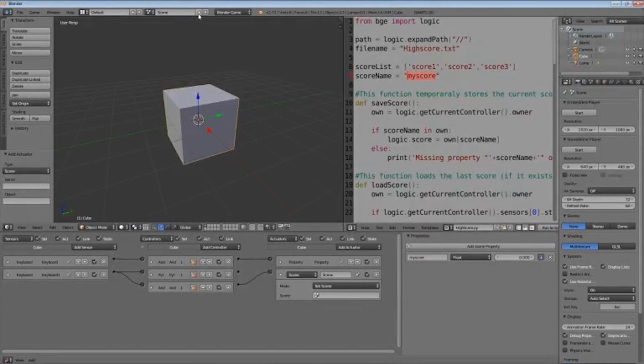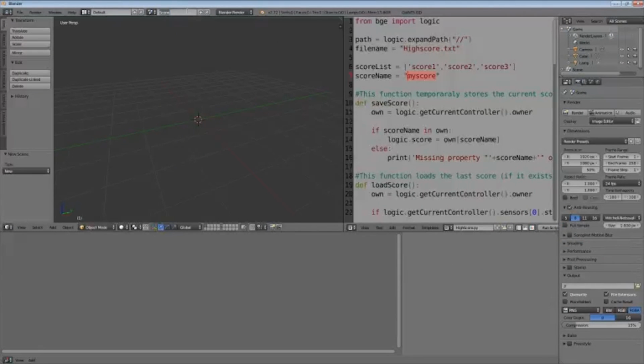Up in the top, kind of off to the left of center, we see our scene here, and we should actually give this a name. Let's go ahead and name this scene game. And now we'll add a new one, and we'll name this scene high score. You can name it whatever you want. It's just that this is going to be the high score screen, so it makes sense to name it high score.